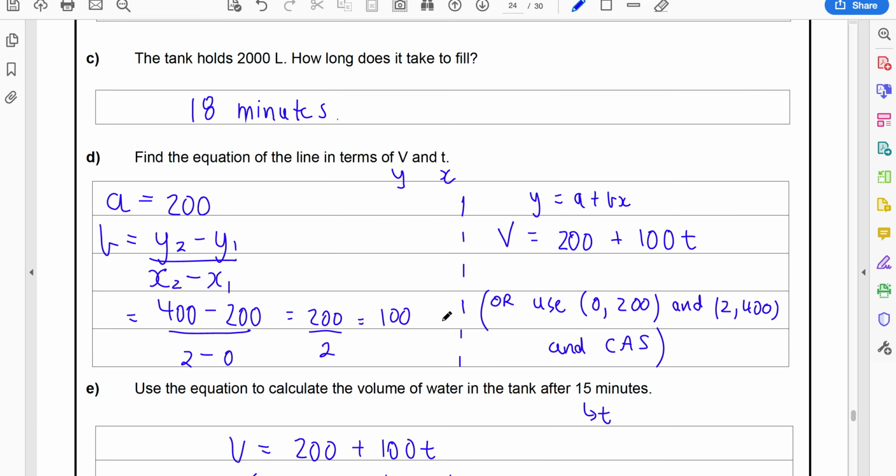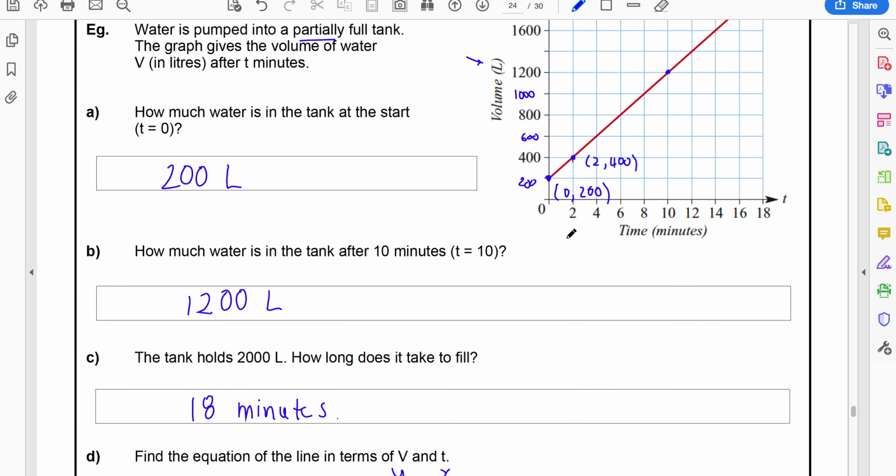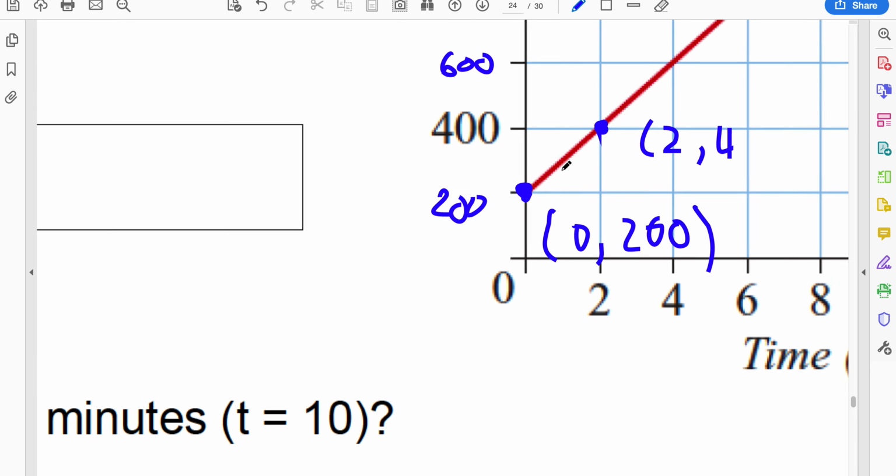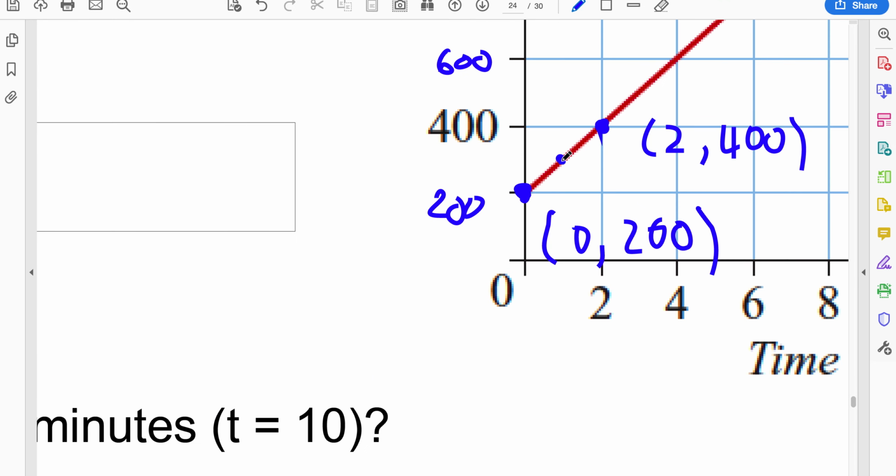Because if we were to look at our slope, if you consider how much per minute, that would mean that we're going to halfway along this little triangle. So we really want to know how much is it going up every single minute. So if this is a run of 1, how much has it risen at that point? Well, it's risen by 100.